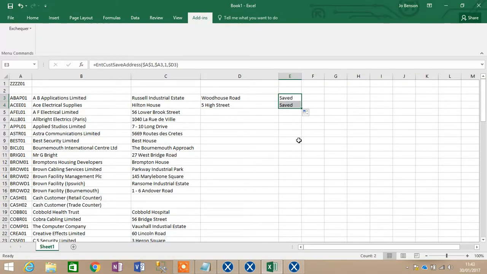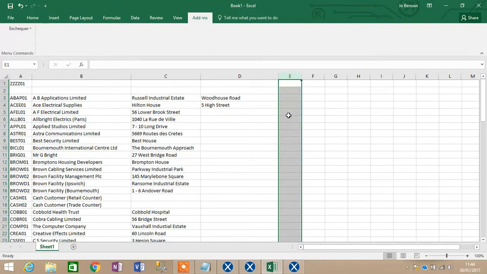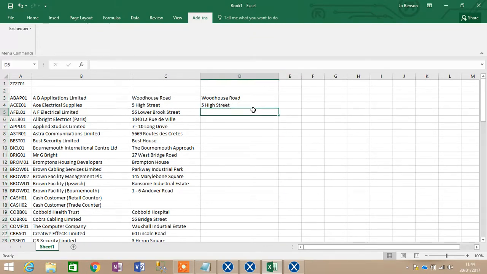One thing to be careful of with your OLE saves is if you were to save this spreadsheet, as it is at the moment, you need to be aware that every time you then reopen it, your OLE saves are just going to do their thing and they're going to save back. So what I always say to people really is once you've ran with your OLE saves, just delete that column so that it's no longer going to do that.